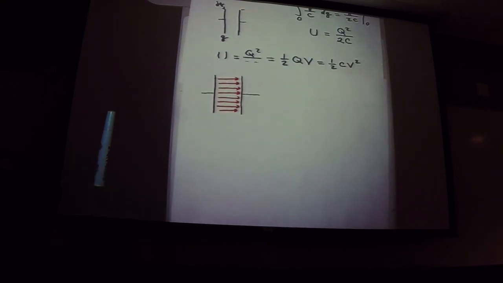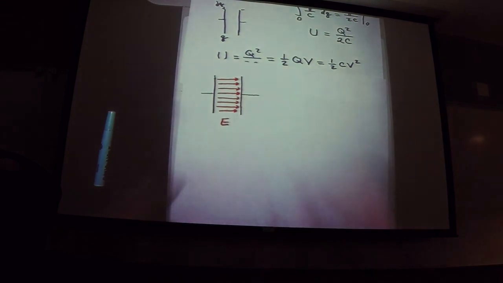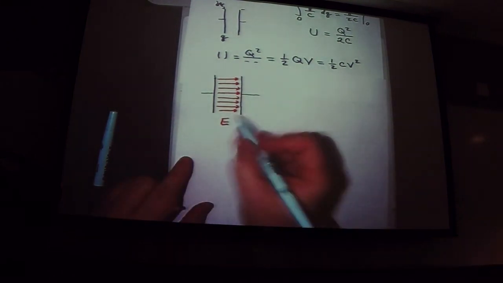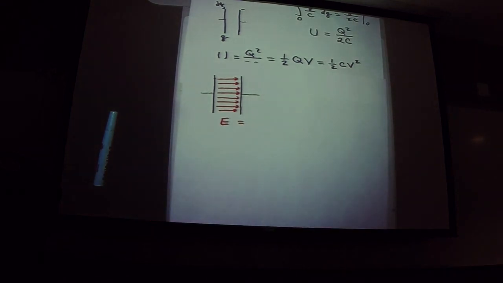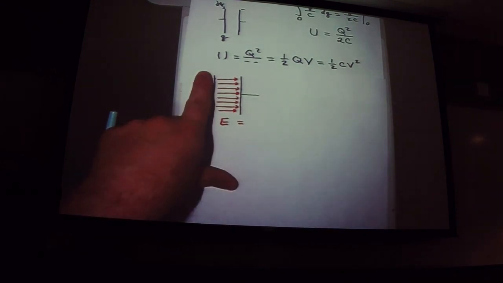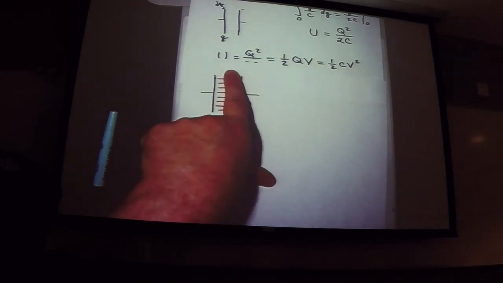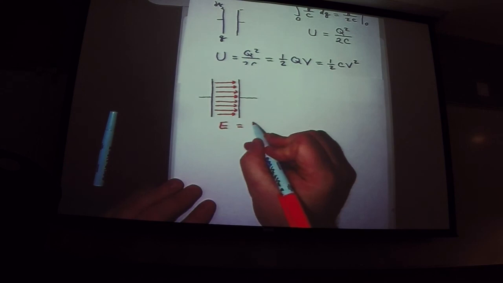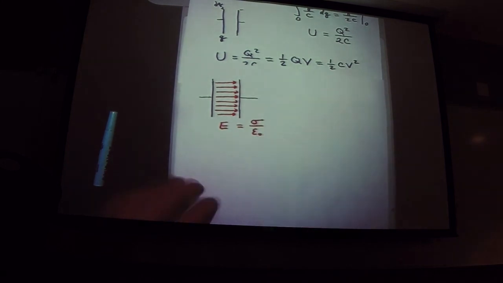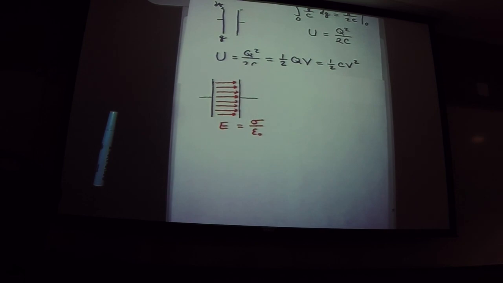So instead of looking at the energy in terms of the capacitance, we're going to take a look at it in terms of the electric field. So the electric field has E. And if we remember what that E is, in between two plates, I've got one plate with sigma over 2 epsilon naught. The other plate contributes sigma over 2 epsilon naught. So the total electric field in the area in between is sigma over epsilon naught. So that's my electric field in between these plates. Now I want to take a look at the energy that's stored in this capacitor in terms of this electric field.